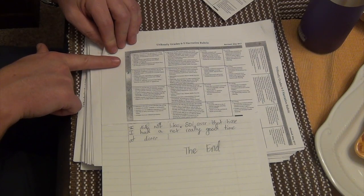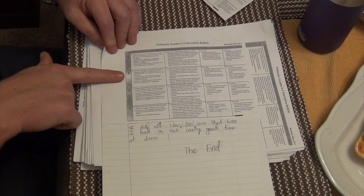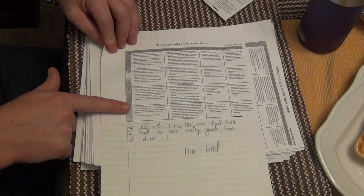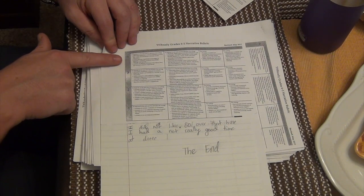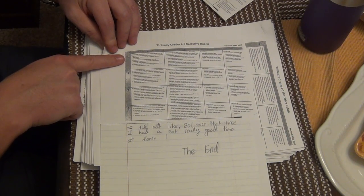In my experience, this is the best way to do it, because if I come from a 4 to a 3, sometimes I give a too high score. Many teachers give a too high score. So we work from the bottom up. So the maximum score is 16. I do not expect us to be at 16.